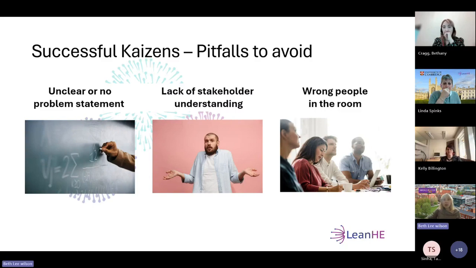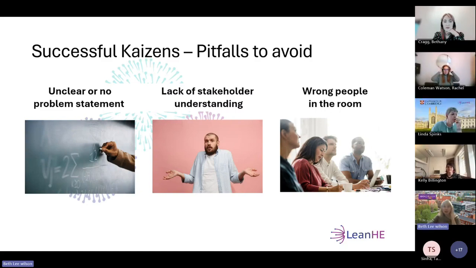We have talked a little bit about those challenges and opportunities with Kaizen. We wanted to talk a bit more about what makes a successful Kaizen, and what potential pitfalls there are that we can look to avoid. So, highlighting the different levels of experience and confidence that we've potentially got in the group.